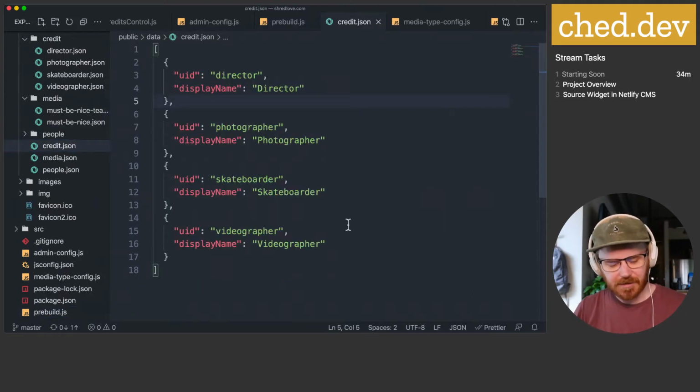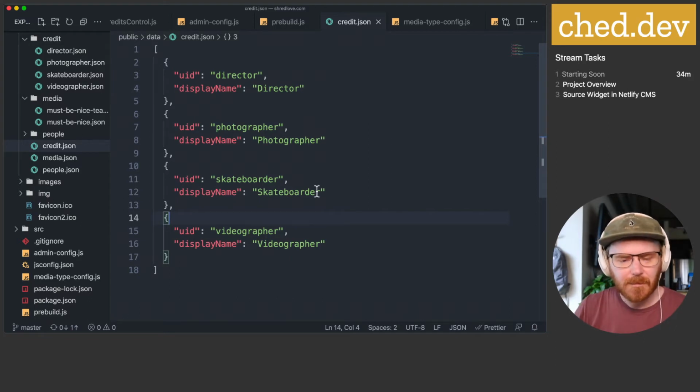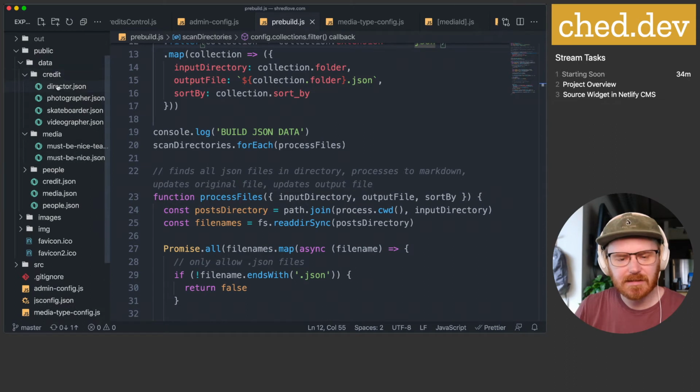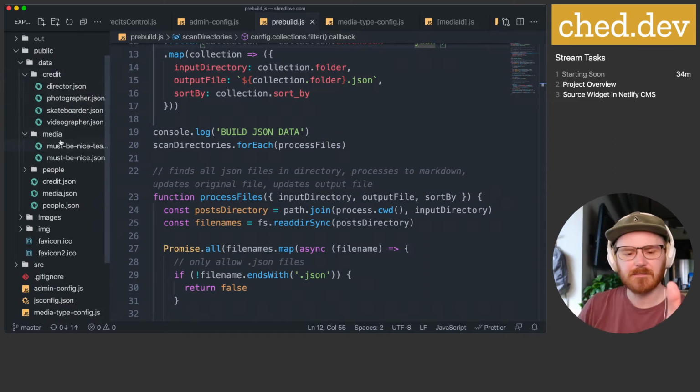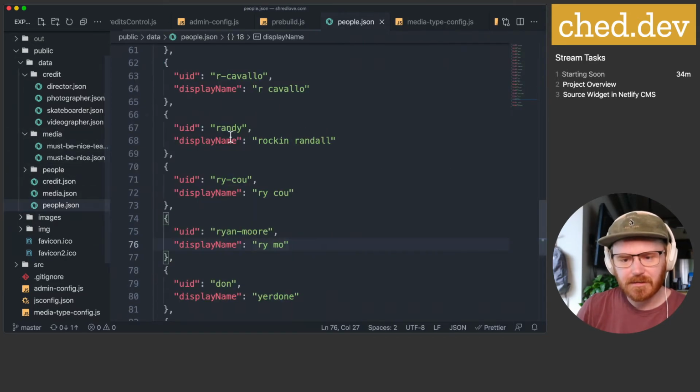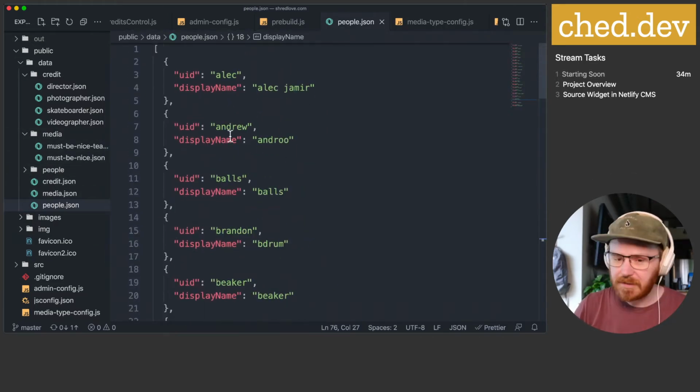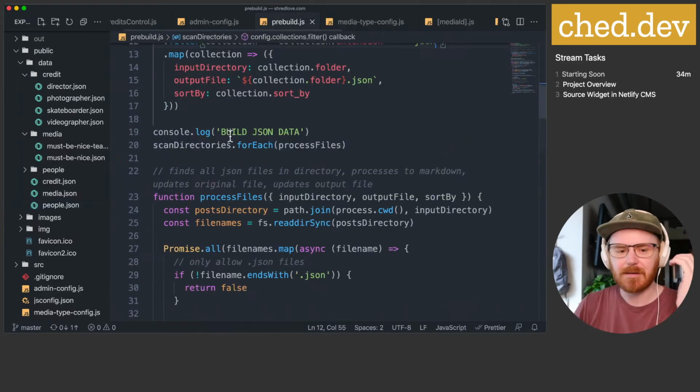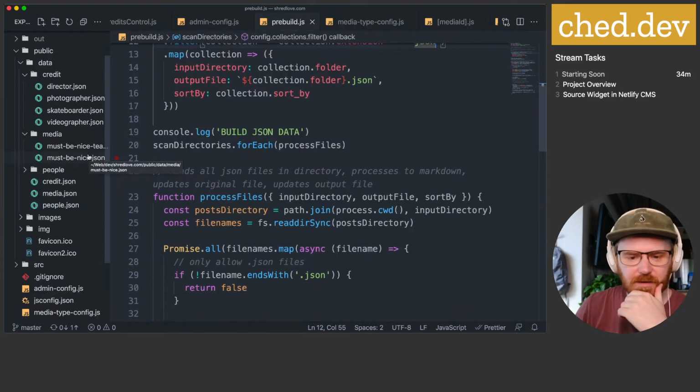So this would be your get credit, and then these would be get credit by ID, and same kind of REST structure for the media and the people. People has a lot of data in it. You know, it's got all these people. Media will be massively huge, hopefully by the end.